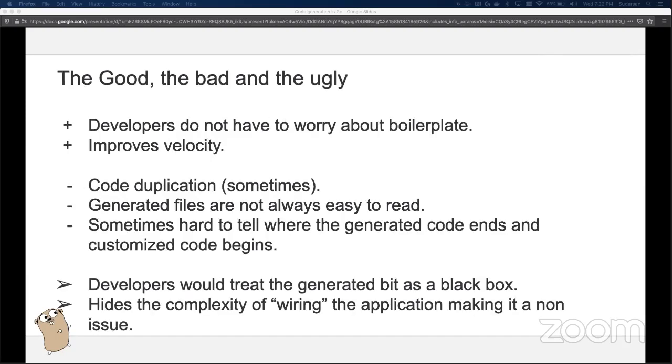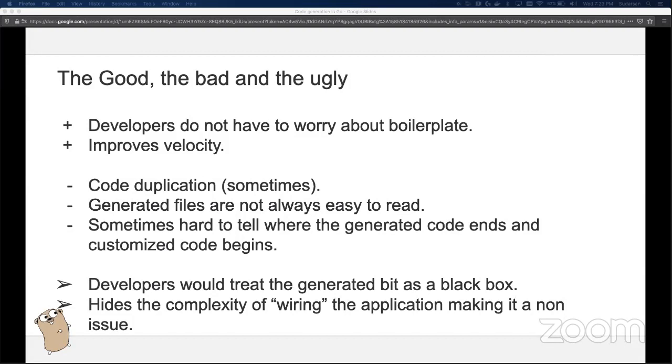Before we go further on how we did it, let's talk about a few pros and cons of code generation. I think these are general industry observations on how code generation is, but this is a very opinionated list, right? So feel free to disagree or think differently. Right. So the good parts of code generation, basically why we want it, right?